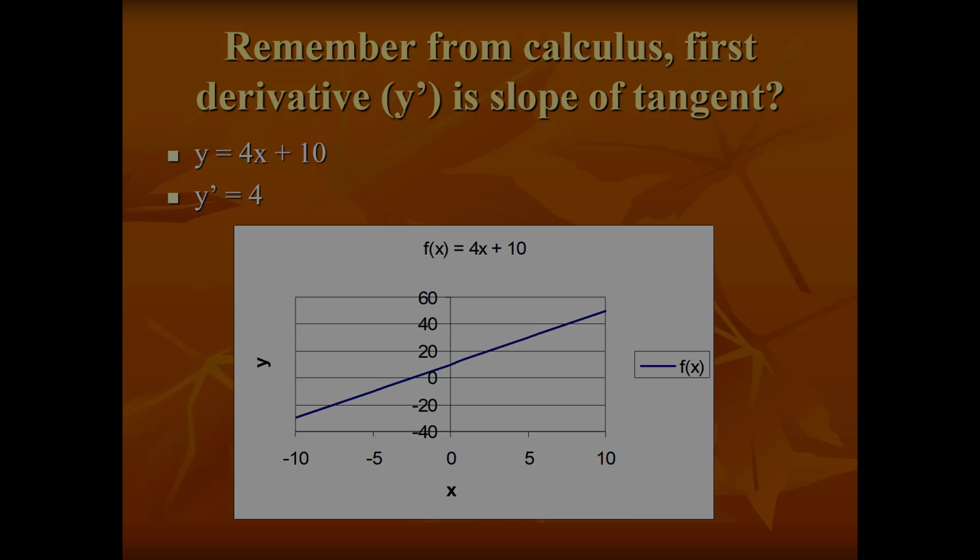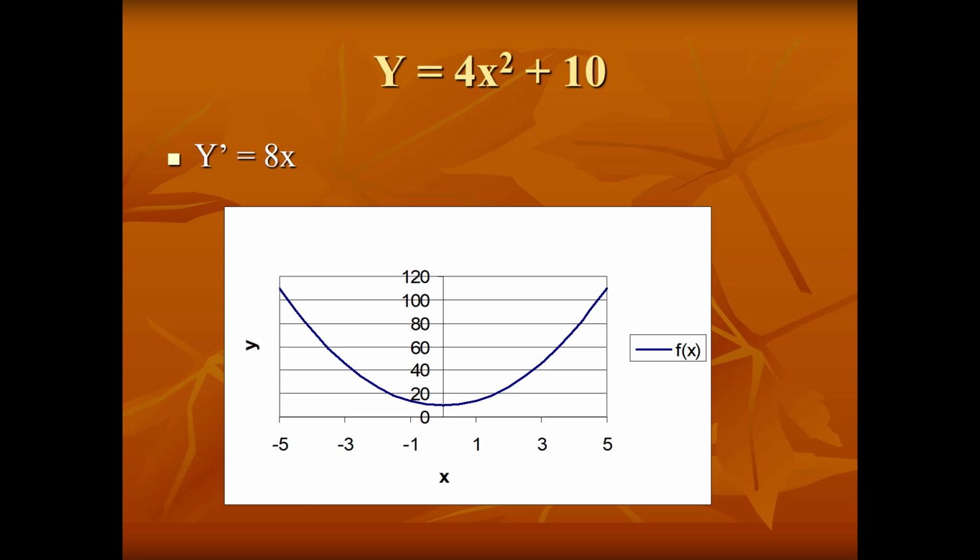So let's go to the next slide and take a look at a slightly different function here. In this case, the equation is 4x squared plus 10 equals y. Again, you think of a bunch of x values, plug them into the formula, get a bunch of y values, and plot it, you get this. f of x is the same as y; I should have technically written f of x up here. And the slope is the first derivative of this equation.